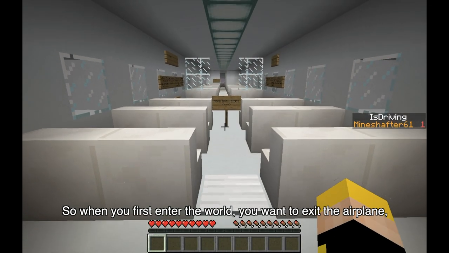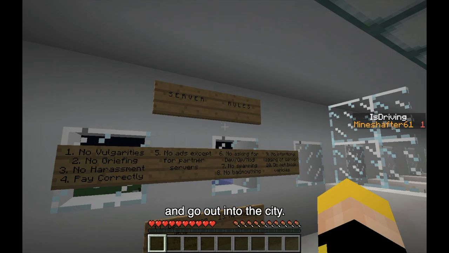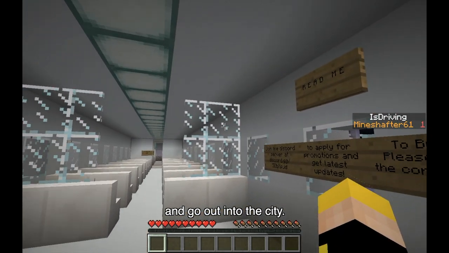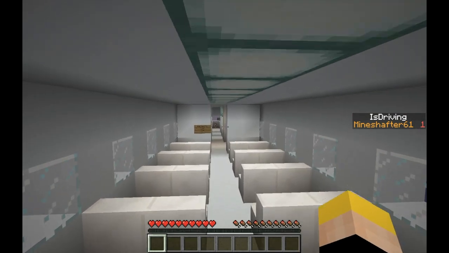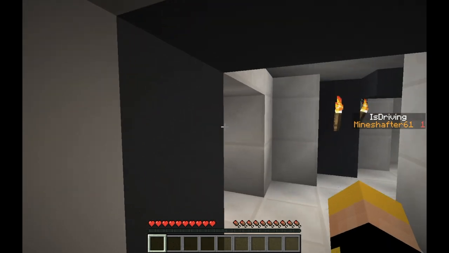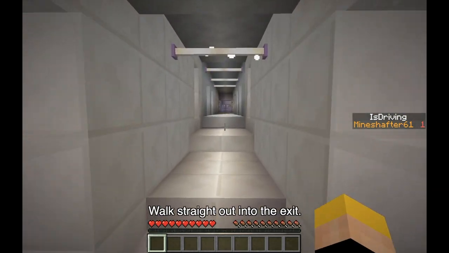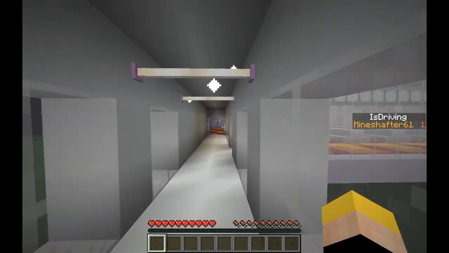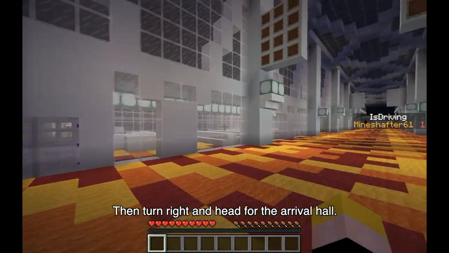So when you first enter the world, you want to exit the airplane and go out into the city. After reading the rules, just head straight to the front of the airplane, then exit by the door. Walk straight out into the exit, then turn right and head for the arrival hall.